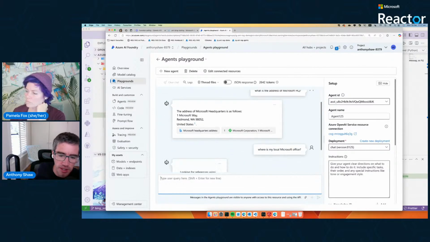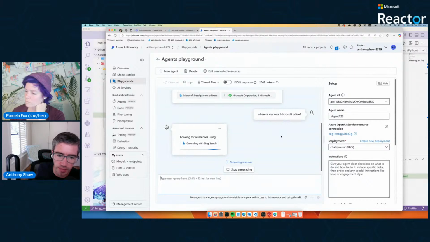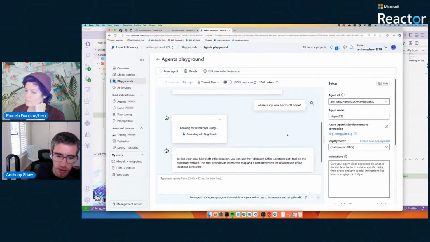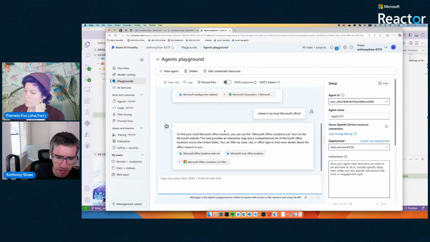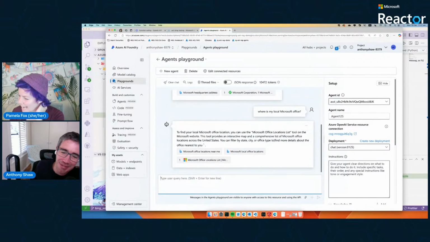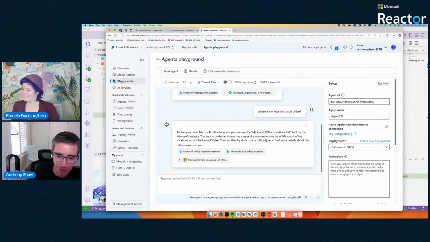The answer is not going to be correct, because it's probably going to give me one nearest to the data center. Oh, that's a useful answer. It's actually told me, go and look yourself. When I tried that yesterday, it told me it was in Virginia, because that's close to US East 2, which is where the data center is.